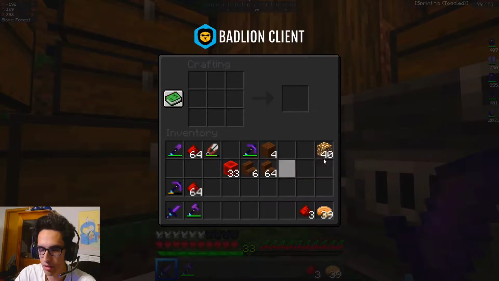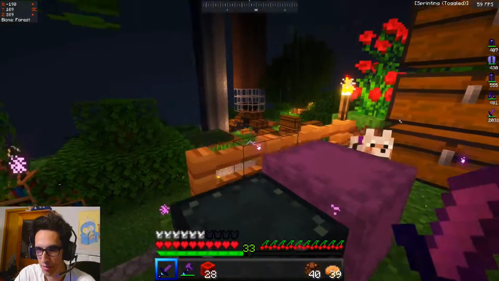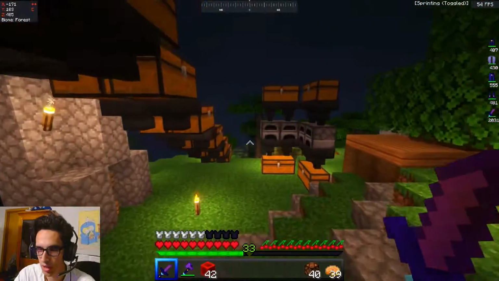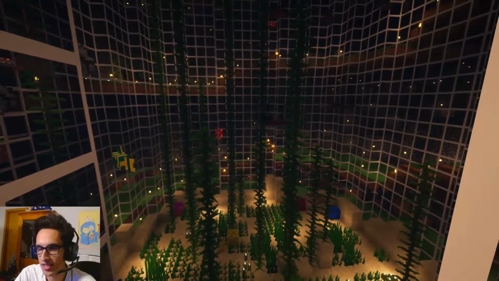Alright, if my math is correct, we're gonna need 40 total redstone lamps. Wow, I really have to go mining sometime soon. I am running low on every resource, but there we go. We got plenty of redstone blocks. I will never get tired of looking at the fish in our aquarium. This is awesome. I love it.